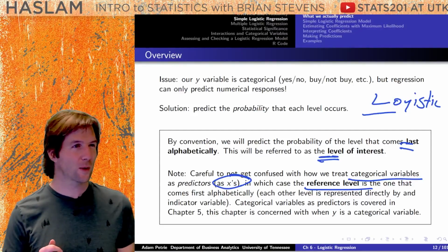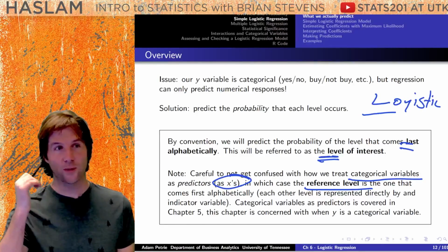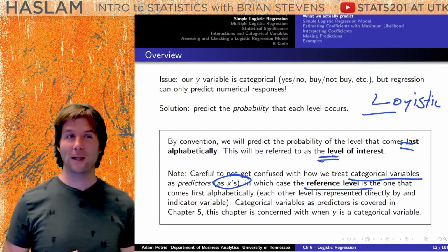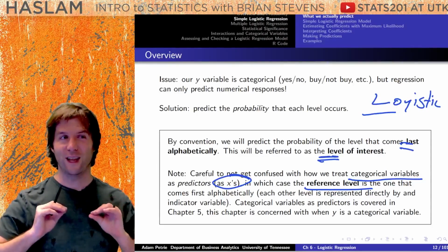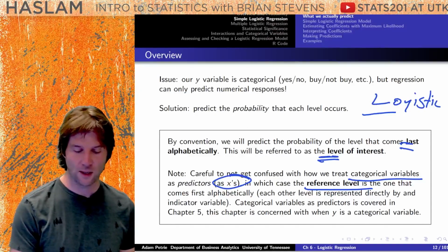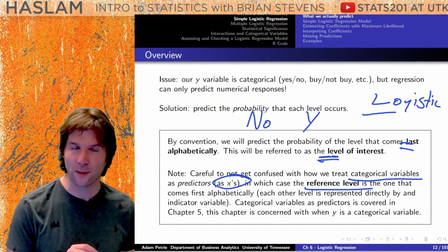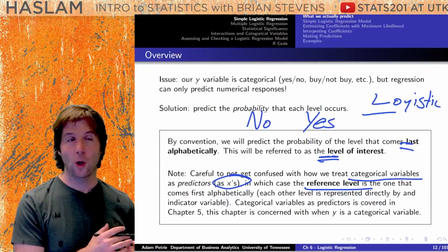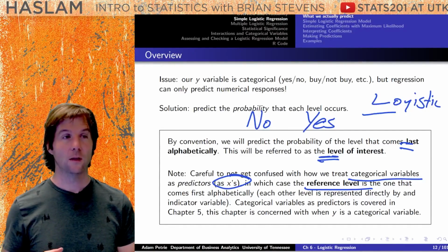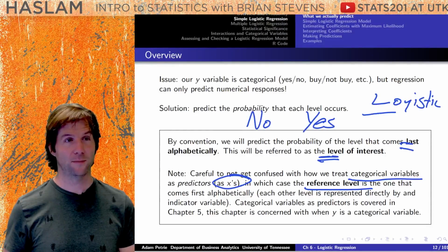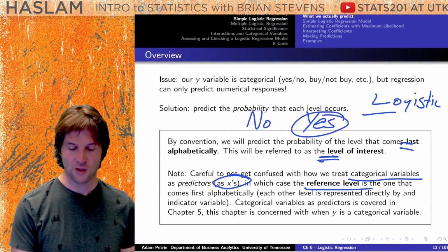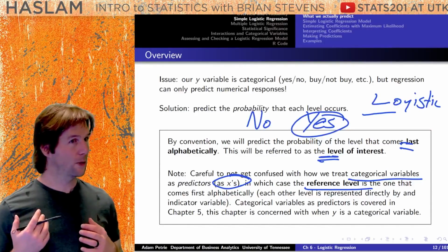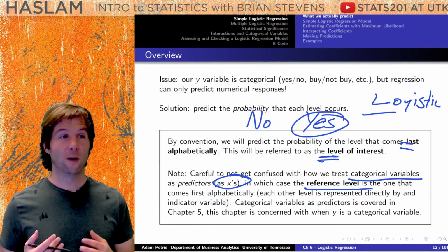You can also kind of talk about the reference level there. I don't prefer to. I prefer to only talk about the level of interest, the thing we are interested in. You can recode things in logistic, but by default, JMP will use the last level. So if you go way back to variables like no and yes, already put in alphabetical order for you, when we predict the probability of something here, will we predict the probability of no, or will we predict the probability of yes? The model will be created to predict the probability of yes, because in logistic regression, the level of interest is last.